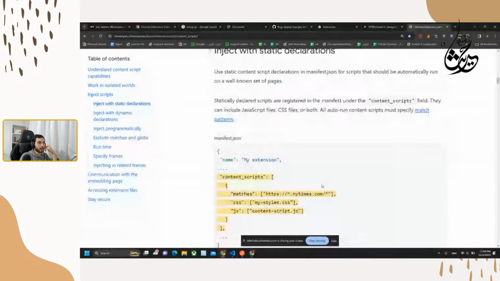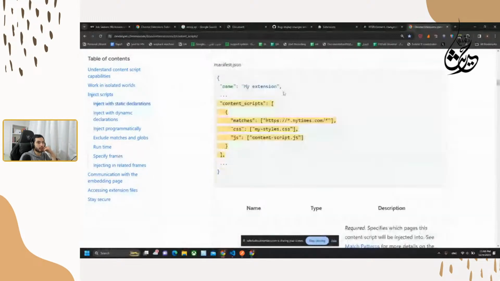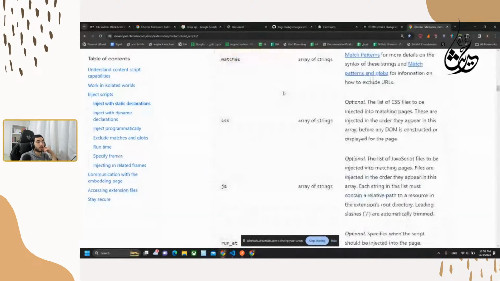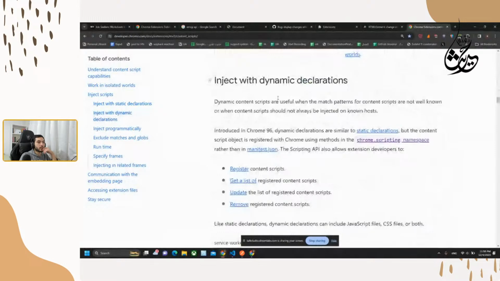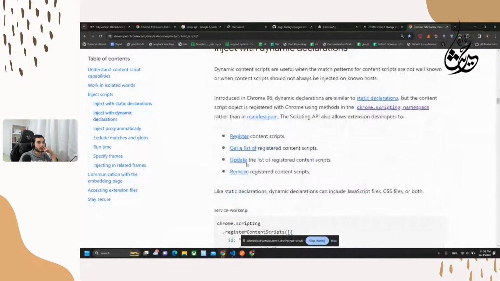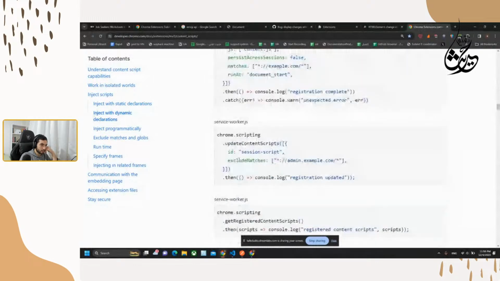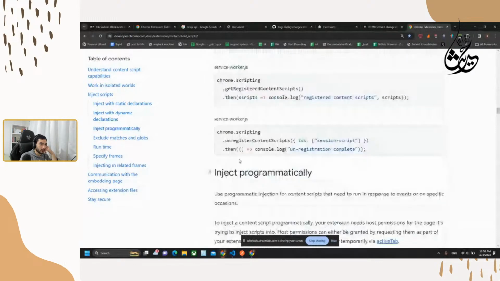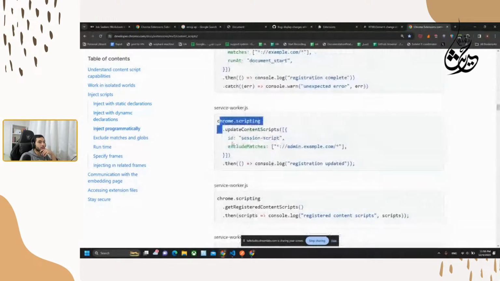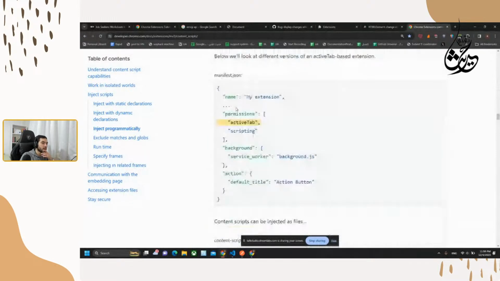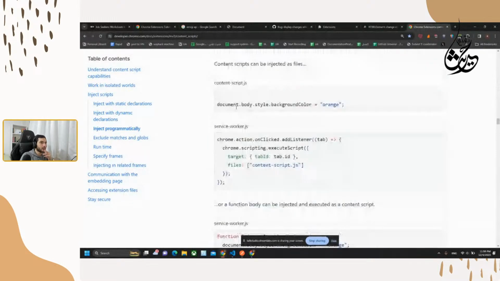So here it's showing how we could have that and inject with dynamic declaration. We could do that with dynamic stuff, which is not what I would like to see. And I think I could use a service worker. Could I use a service worker to fetch stuff? I'm not sure. I will do that later.